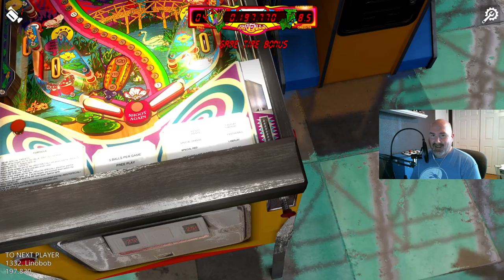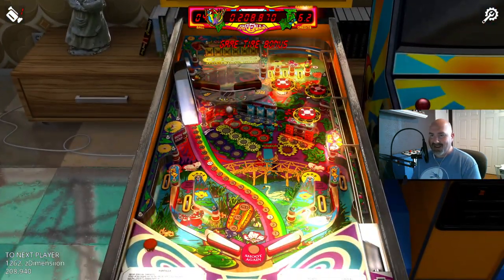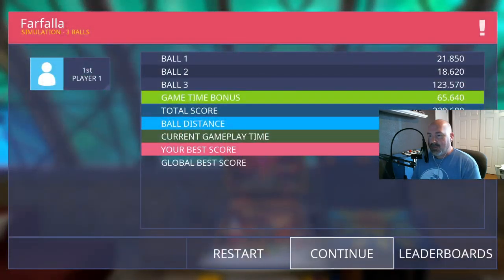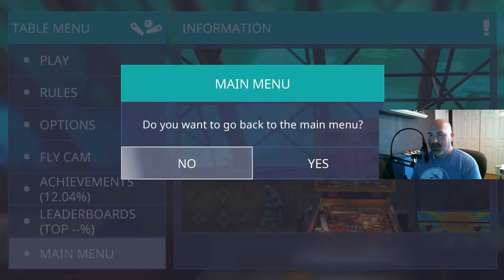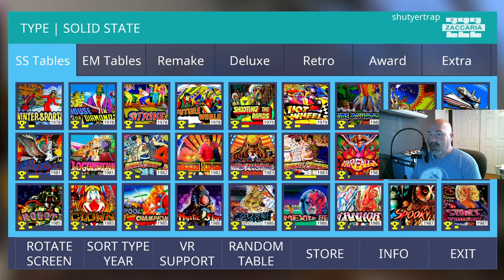It just feels like this is a very 60s machine being made in 1983 or 84 by this point. I'm not sure. I think this one's from 84. I still haven't hit that ramp, did I? Nope, didn't hit the ramp on the left. All right, okay, yeah, that was from 83.